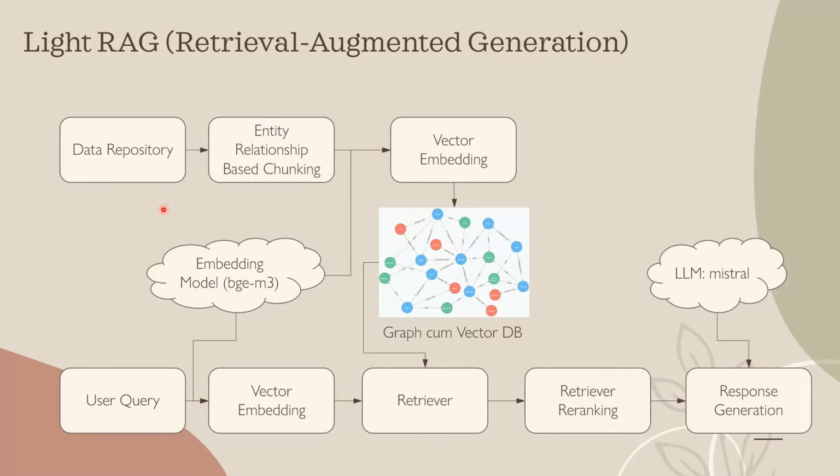Okay, a quick glance at the LightRAG architecture. Input data will be extracted using entities and relationships, which will be indexed to GraphDB with vector embedding. User query will also be embedded to fetch top retrieval from the indexed database using a dual level retrieval approach. The retrieval will be re-ranked using an LLM based API like Jina re-ranker. In today's demo, we'll skip re-ranking for simplicity. Finally, the LLM will be invoked to generate the response. For embedding, we'll use the BGE-M3 model, and the LLM will be Mistral in today's demo.